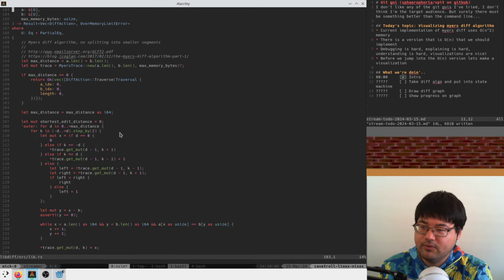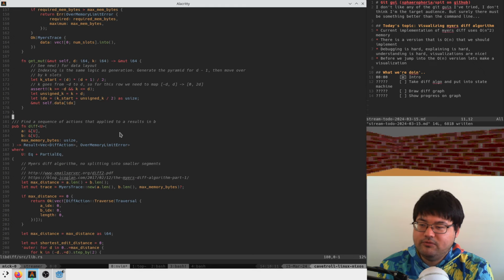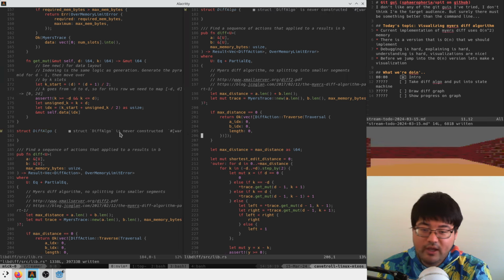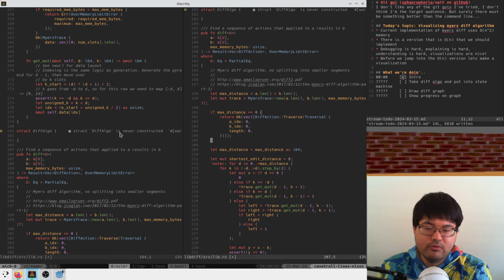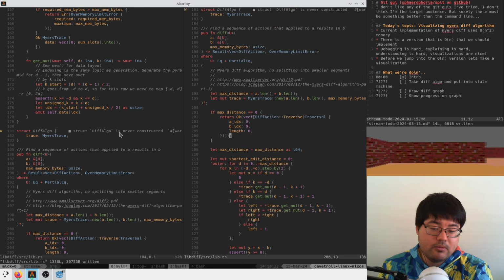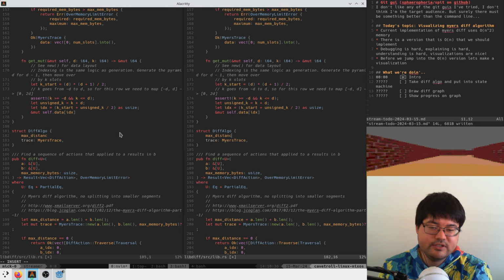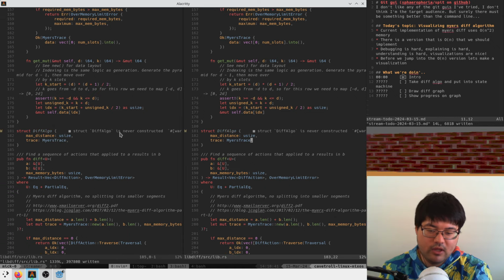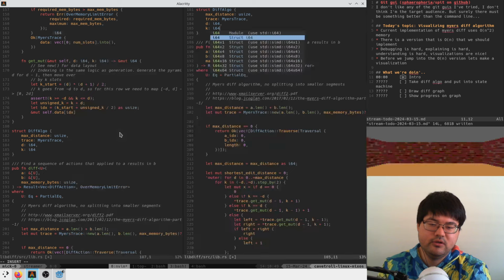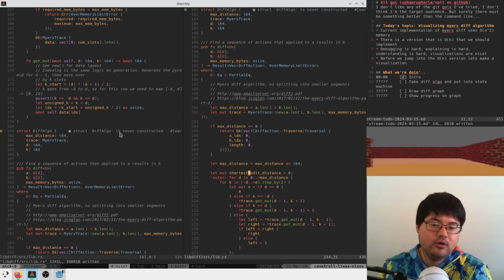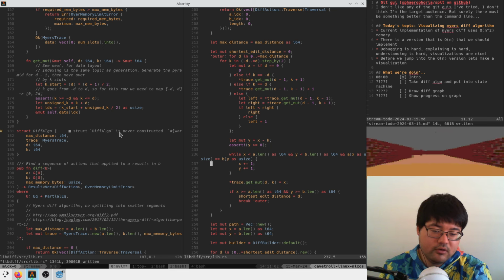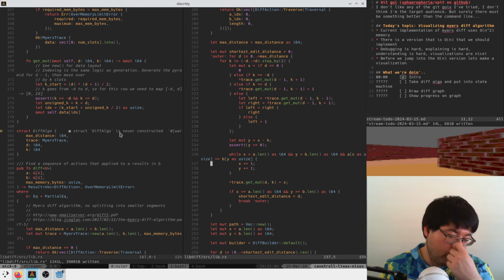Okay, so let's look at libdiff. Somewhere here is where I've got it implemented. I guess what we have to do is make some struct, DiffAlgo we'll call it. It's going to have all of the things that we were using in this loop, which I think are the trace, where we remember all of the steps that we took. It has to remember the max distance, which is a usize, how many steps we're allowed to take. And then it has to remember D and K, which I think are i64s in this case, which means that max distance should probably be an i64 as well. What else do we need? I guess nothing, really. Maybe, we'll find out.